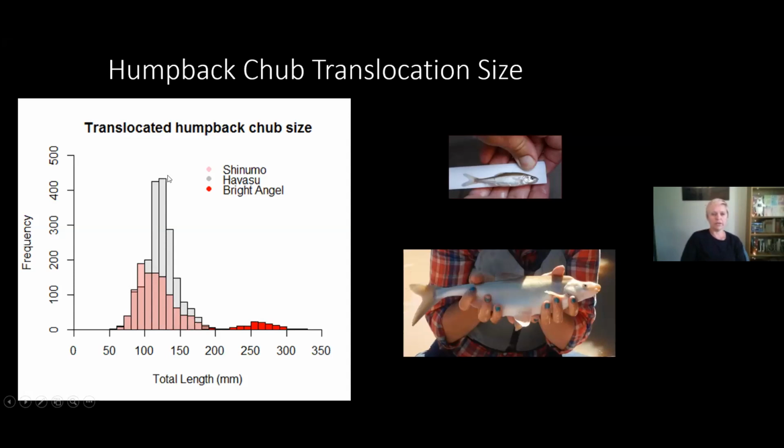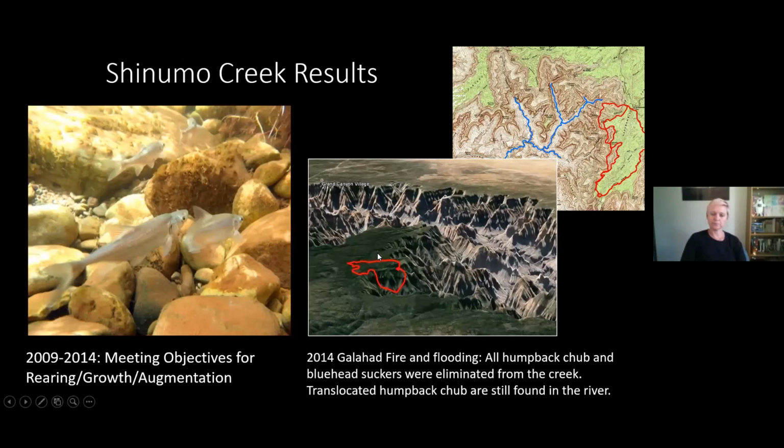Havasu Creek is this gray bar here, and those ones were more around the 100 to 120 millimeter size range. And then these dark red bars are the Bright Angel Creek fish. They had initially been collected to be translocated elsewhere, and we weren't able to do that. And so by the time they were released into Bright Angel, they were actually adult fish. So there might be some interesting things that we can learn about the life stage that the fish are at when they were translocated.